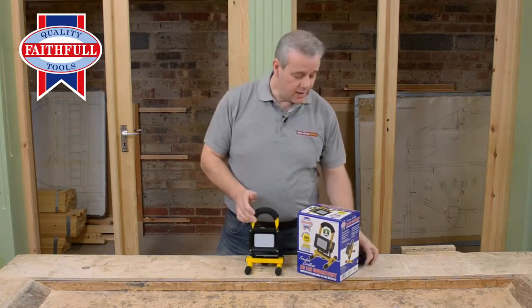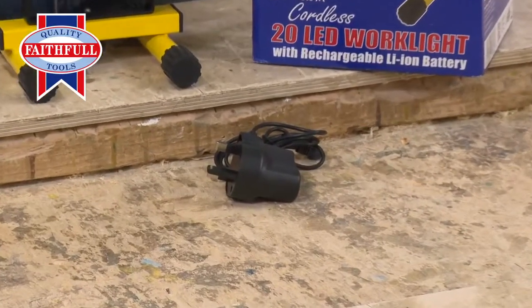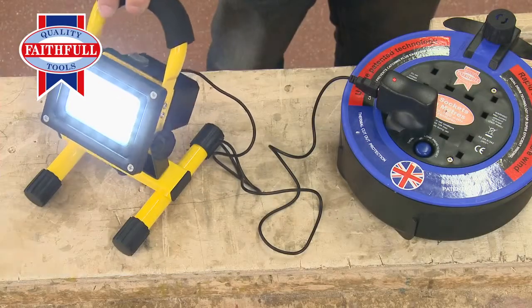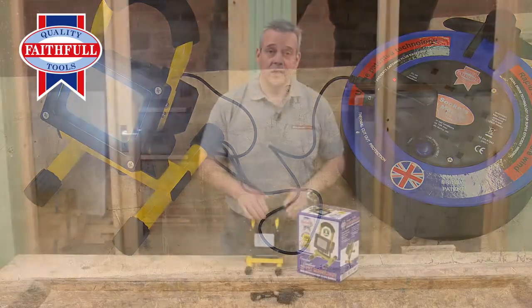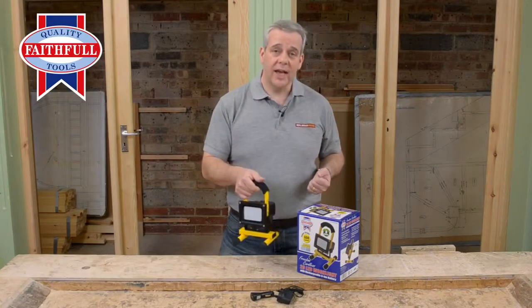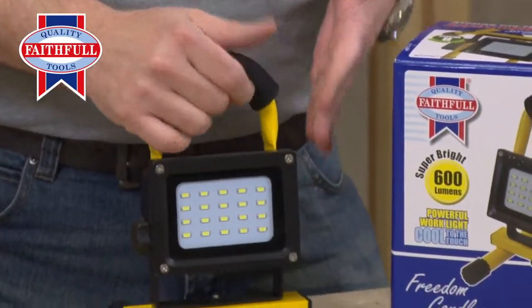It comes with a USB charger and a 12 volt car charger as well. You can use it plugged in, use it all day plugged in. Where the beauty of this is though, is it's cordless, it's rechargeable. And when it's charged up, you get over 3 hours of light from it. So it really does last a long time.